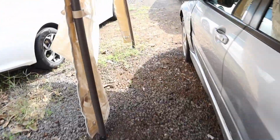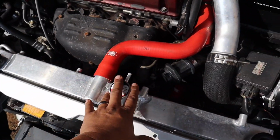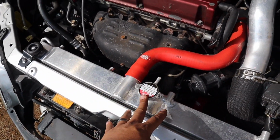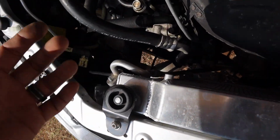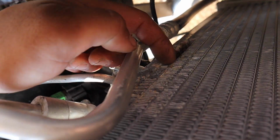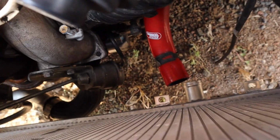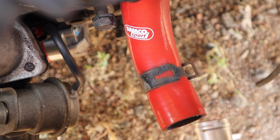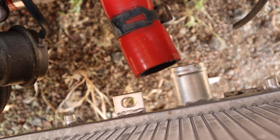Now the next thing that I want to do is remove this aluminum radiator. This radiator is an unknown brand. The previous owner bought it from eBay and told me that it was new, but you can see here it's corroded. And if you look at the bottom, you can see that the lower radiator hose is way off from where it needs to reach on the bottom of the radiator.